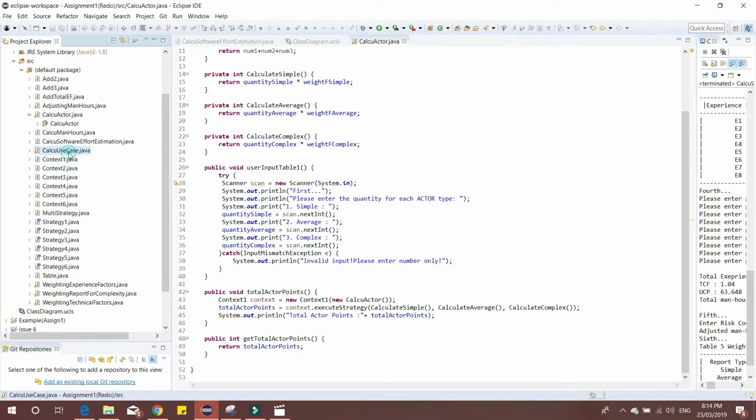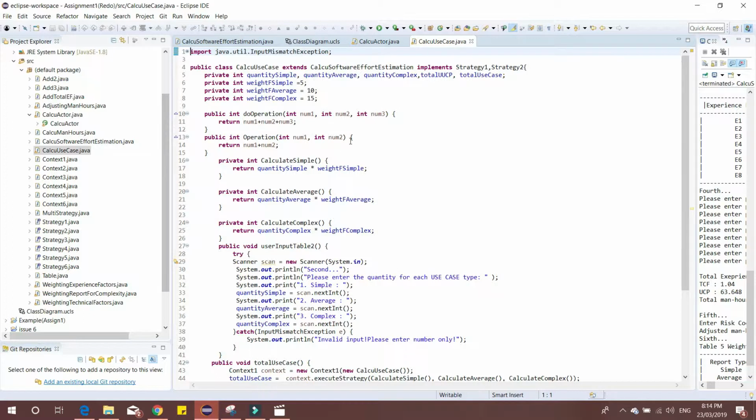Second is calculate use case. This class will also extend the calculate software effort estimate and implement the interface classes like strategy 1 and strategy 2 to use the formula here to calculate.